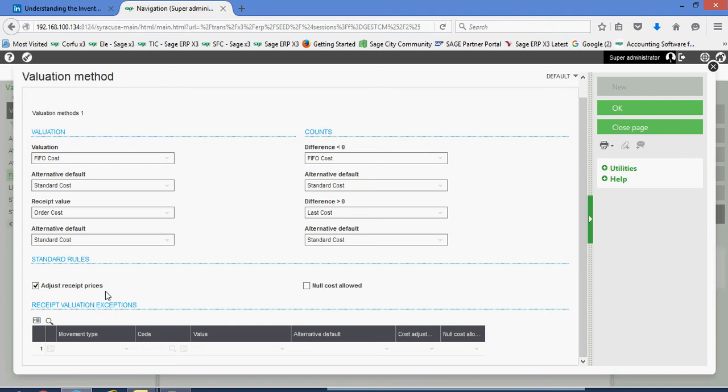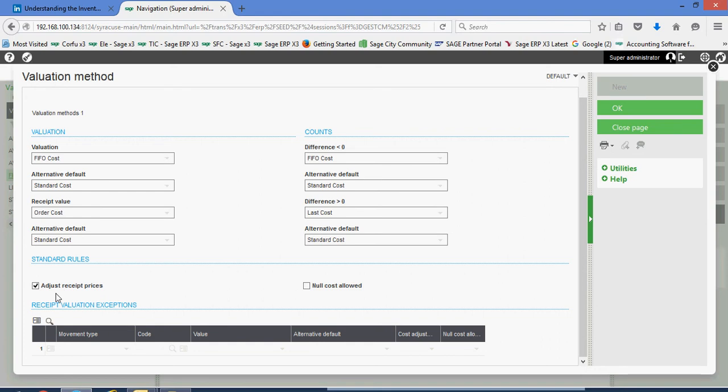When we initially perform that purchase order receipt, that inventory will be brought in for $100. But then, let's say we subsequently get an invoice, and for whatever reason, that invoice is not valued at $100, but rather $105. Well, if we have this setting checked, then X3 will seek to update the value of your inventory to that $105 value.